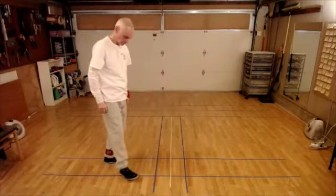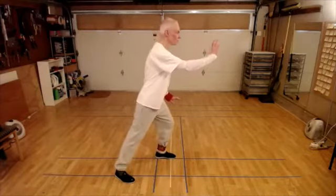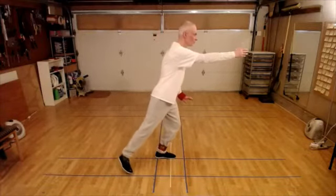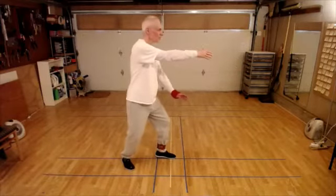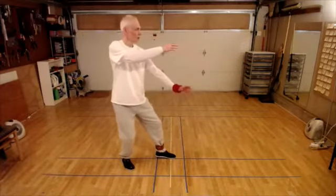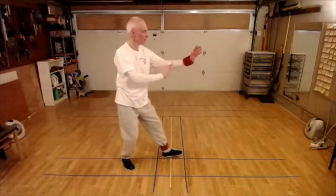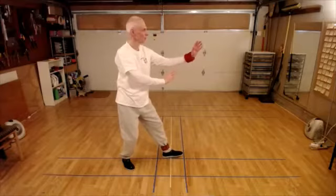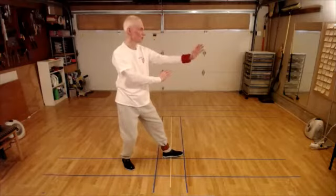Again. Shift weight forward, yield forward with the right arm, it goes down a bit. As you push back with the left ball, goes up around the top of the wheel, heel touch, lift with the left, push down with the right. And your gaze throughout all of this is in the straight direction, because that's where your opponent is.